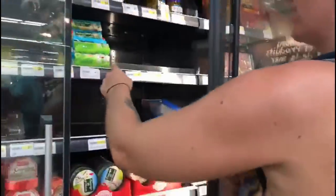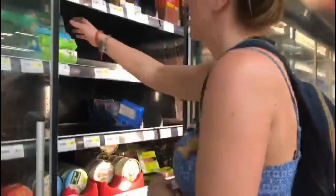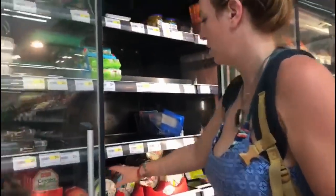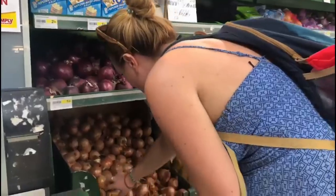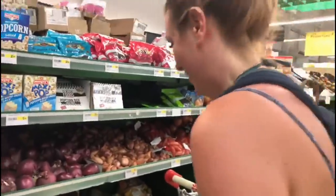Okay, what I might do, I might get this goat cheese because you get 200 grams, and this is only 180. Oh, yeah. So you get more in this one. And do you want blue? Well, actually, no, white onions are cheaper. Yeah, that's a good idea. Two or three. Go on, push the boat out.